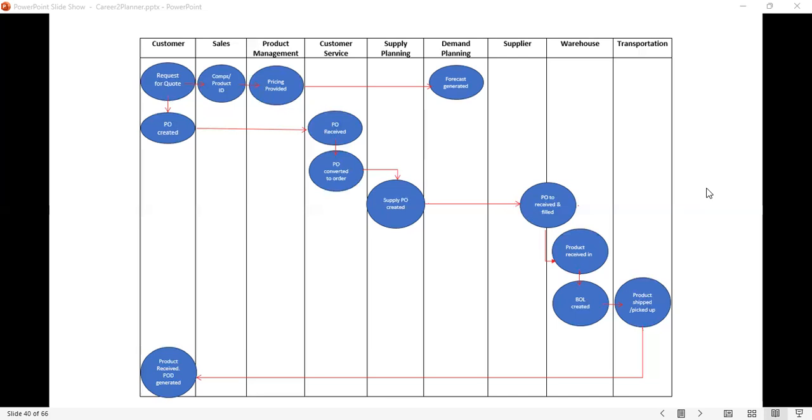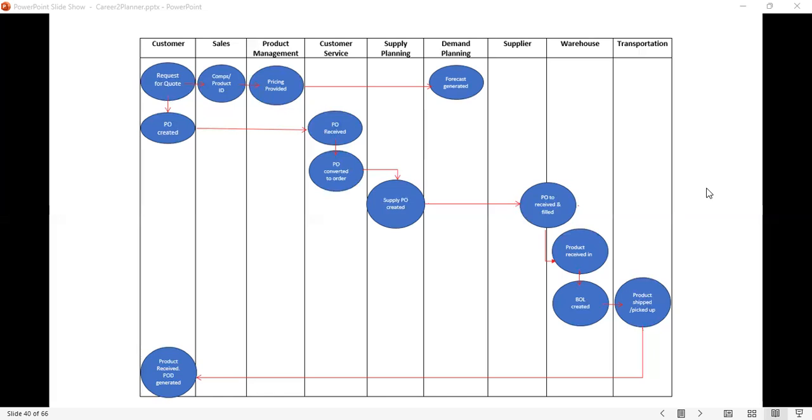Customer service will then create what we call a sales order, and that sales order contains a requested delivery date. It contains the product that the customer is wanting. It also contains a product code, typically your organization's product code, but it may also have your customer's organization's product code, as well as a purchase order number.